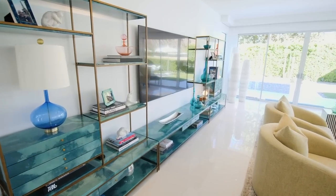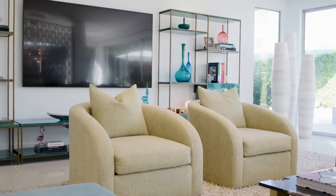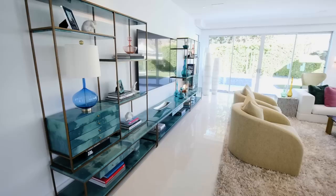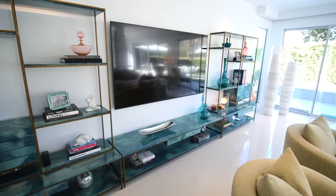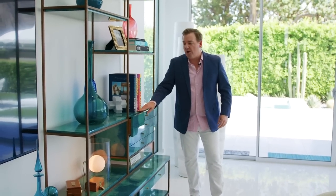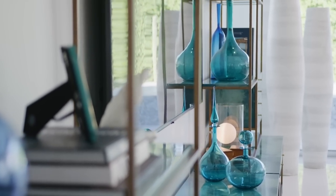How cozy do these chairs look? I love a swivel chair — it's always super practical. Because the TV is right there, it means that our clients can watch television or turn and talk to their guests. Speaking of the TV area, this guy's a monster — it's over 80 inches, but you wouldn't notice it. I didn't want the TV to feel like it was taking over the entire room, so I anchored this big wall with this custom-made shelving unit. I love the turquoise blue-green lacquer — it's actually parchment vellum that's been lacquered, and it really provides a great framework for this pretty massive television.